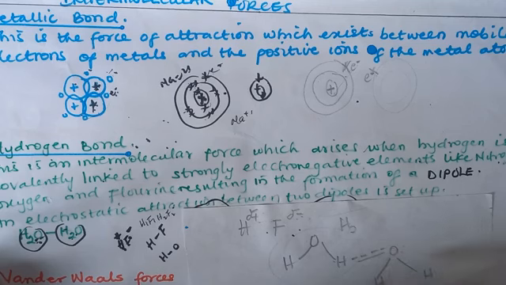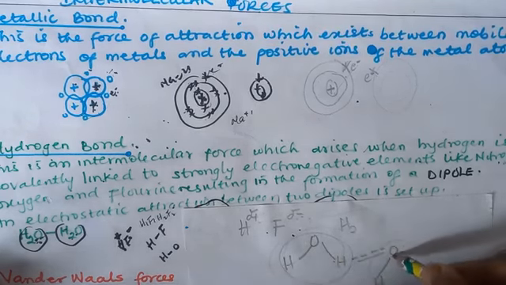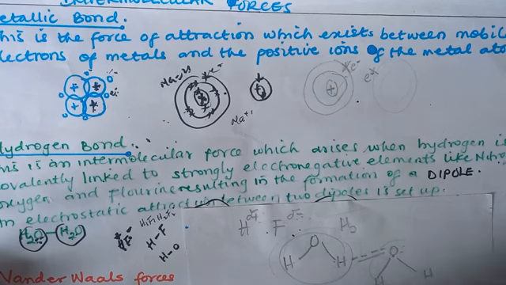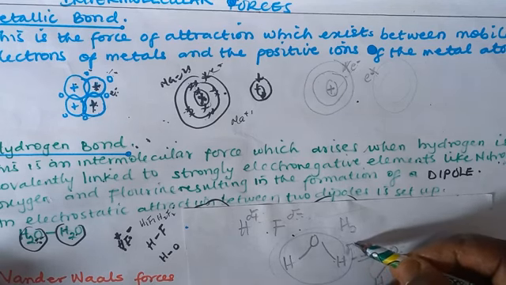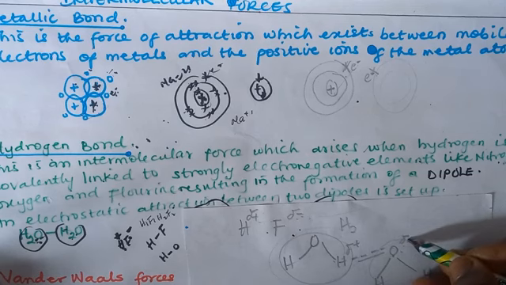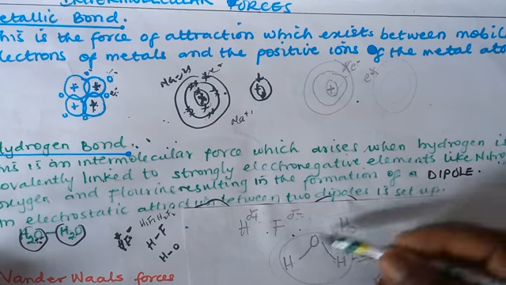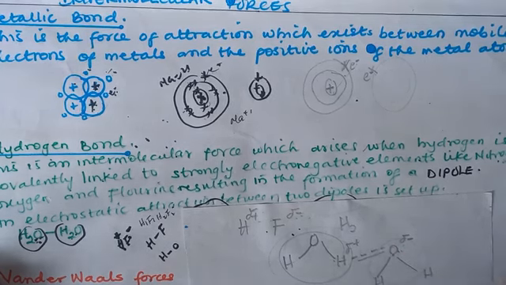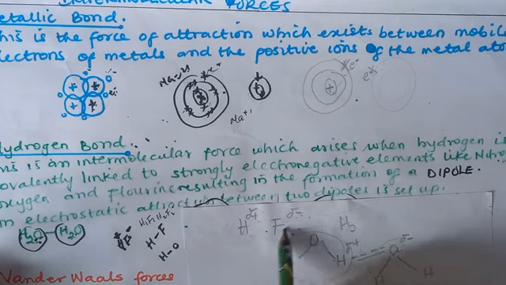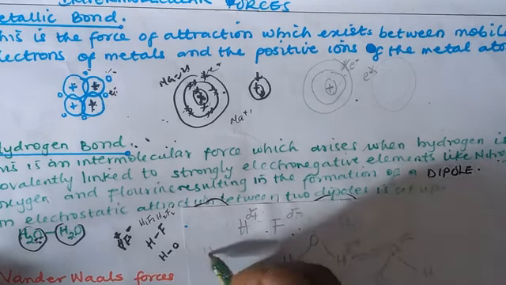This represents the hydrogen bonding between hydrogen of one molecule of water and the oxygen of another molecule of water, resulting in hydrogen bonding, because there will be a dipole formation here which is positive and a dipole formation here which is negative. This is responsible for the high boiling point of water, and why water has high density, and is also responsible for the dimer formation, dimerization of hydrogen fluoride.